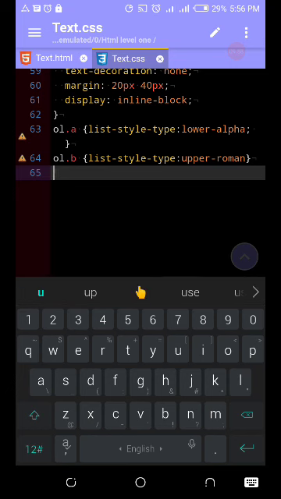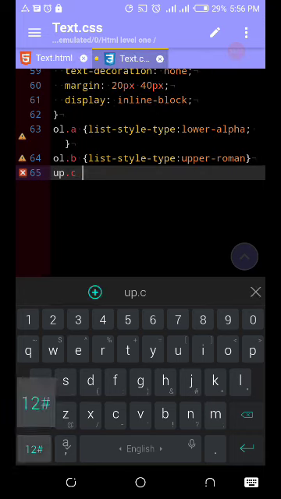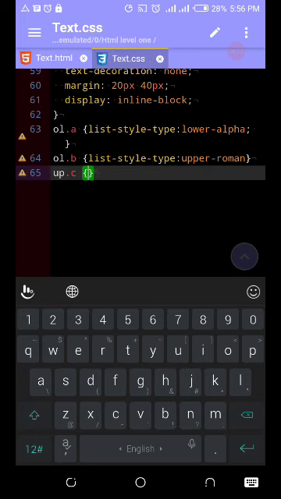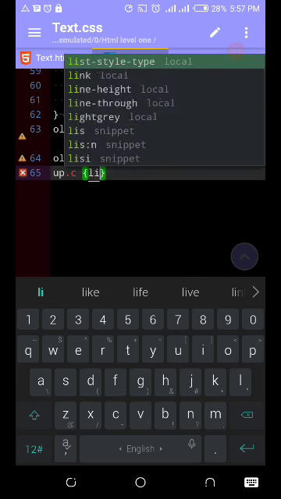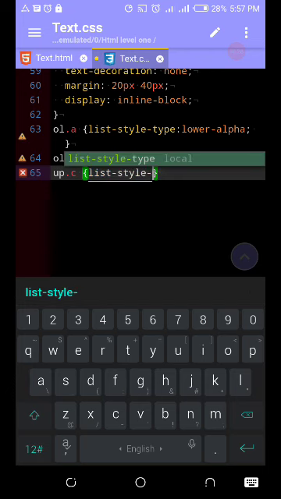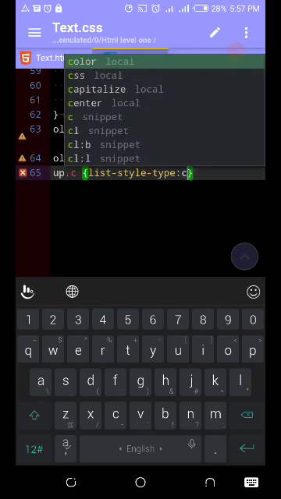So it's ul dot c, ul.c. Then we have my declaration bracket. Here I'll say list style, the same thing, list style type, then colon, then I'll say circle.